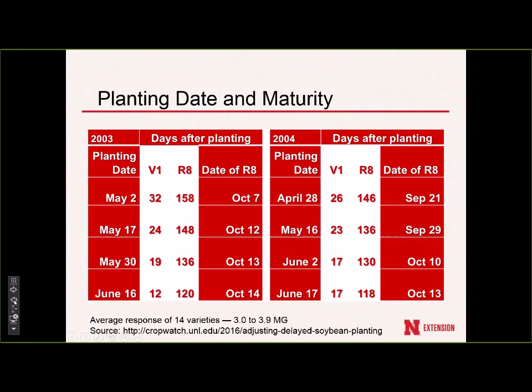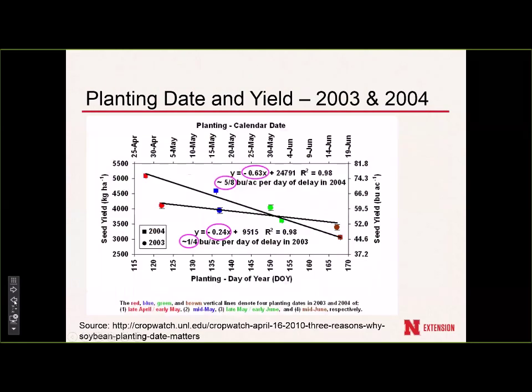You look at the time period from planting from V1 to R8, that changes too, meaning you plant beans later, they adjust the length of their growing season, and they mature faster than they did if you had planted them earlier. So soybeans have some flexibility, but what I really wanted to show you is you can gain some on planting date, but not every year are you going to always harvest sooner. 2003 was an example.